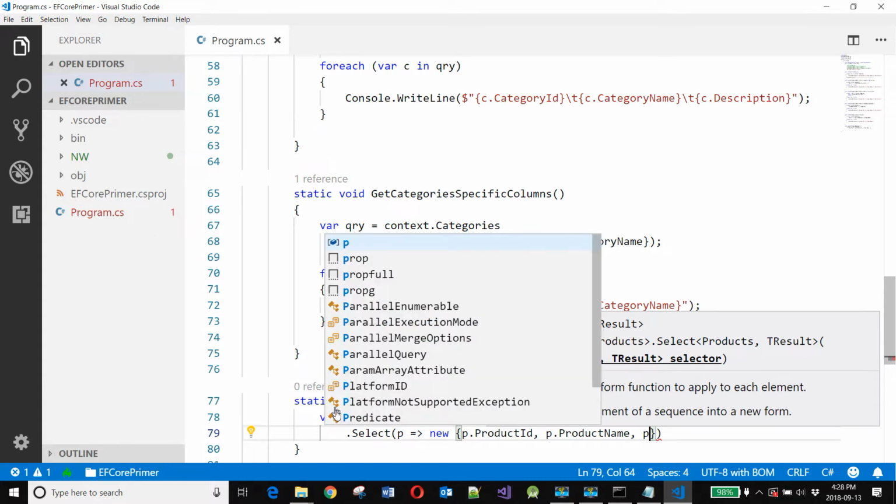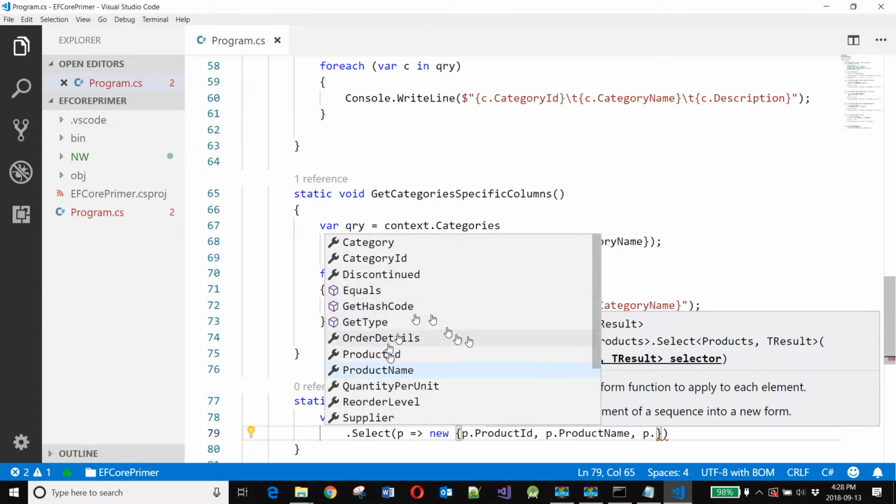But notice, you can't access the category name because it's not in that table. But you can access it through the category object, you see? The relationship between the product and the categories table is available through a category property that the product table has.